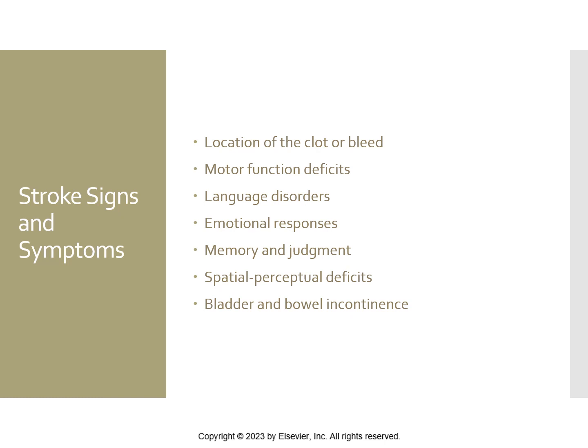Homonymous hemianopsia is a blindness in the part of the visual field of both eyes. This will add to spatial perceptual problems by making it difficult to judge distances. Agnosia is the inability to recognize an object by sight, touch, or hearing. Apraxia is the inability to carry out learned sequential movements on command. Bladder and bowel incontinence are often temporary after a stroke, and with time, these problems can be overcome.